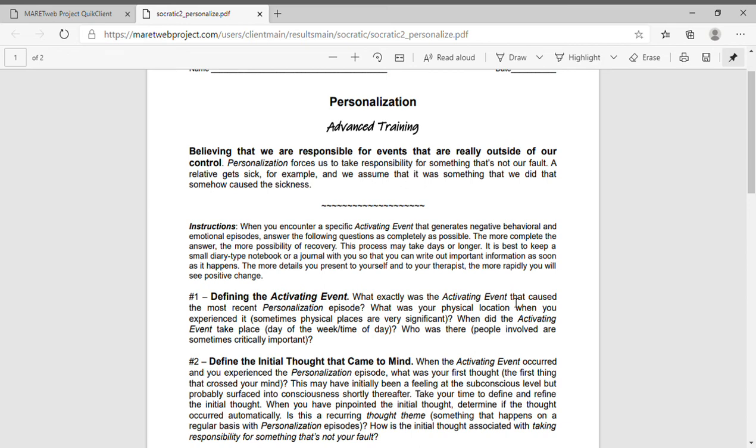We start out with the activating event, or the antecedent, as the A in ABC is sometimes called. And we're looking at what was the activating event that caused the most recent depersonalization. What was your physical location? Sometimes that's a critical issue.